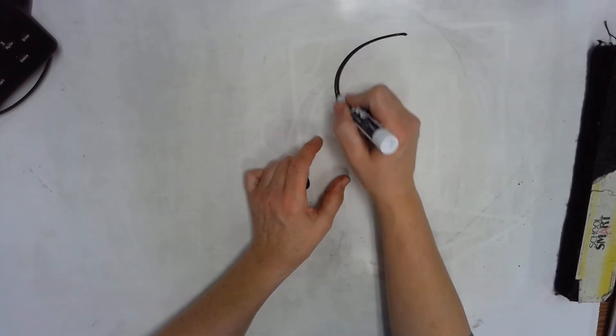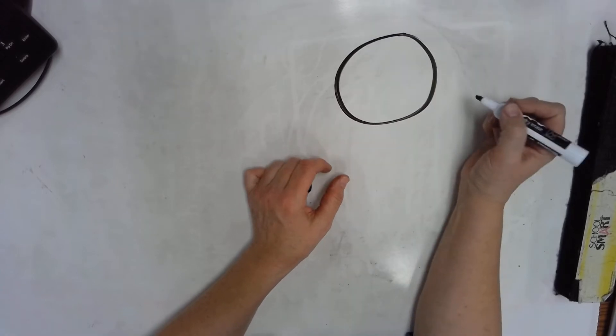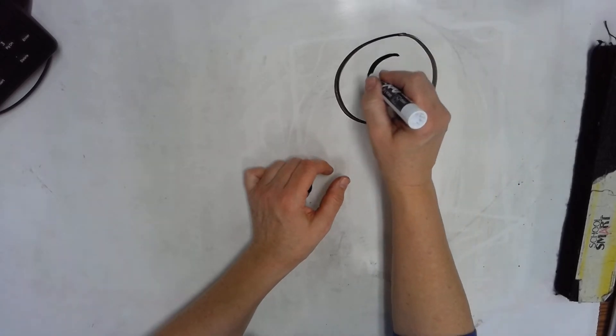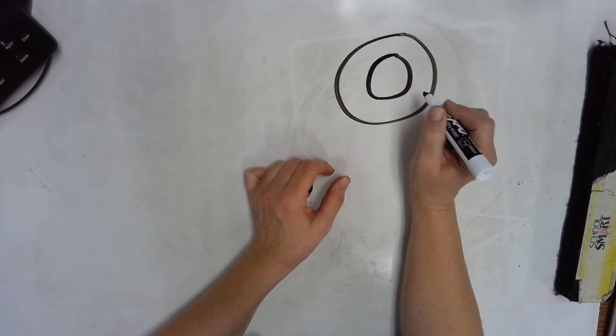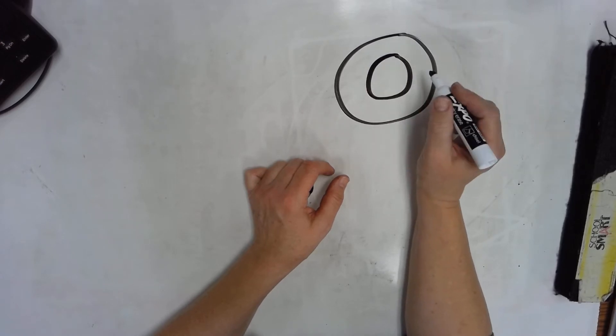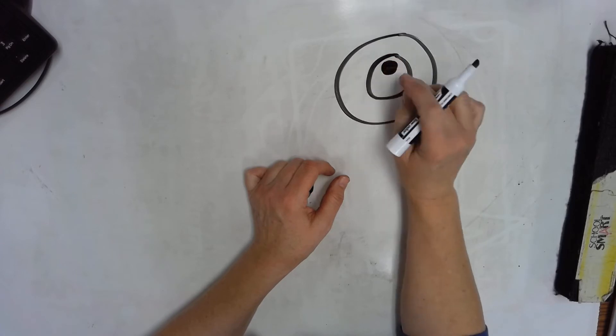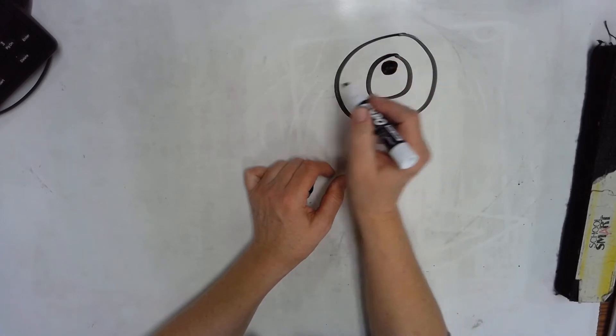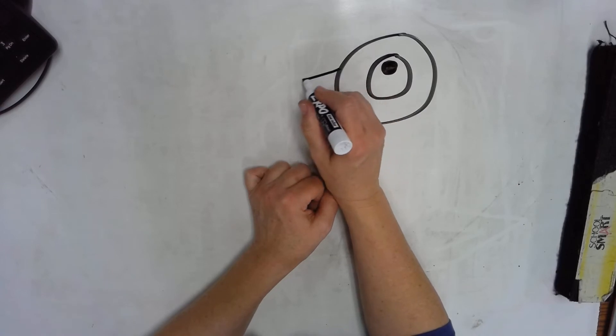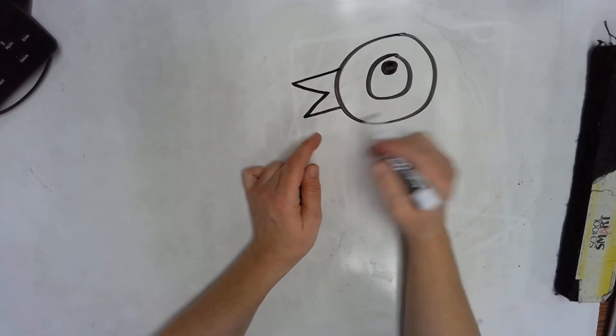I'm going to start by making Pigeon's head—a big circle. Then his eye, which is a really big circle. Depending on which direction you want him looking, if I want him looking up, I would put the dot looking up; if I want him looking forward, I would put the dot over here. I'm going to let him look up at the sky. Then I'm going to put a W here, or it's like an M on its side.